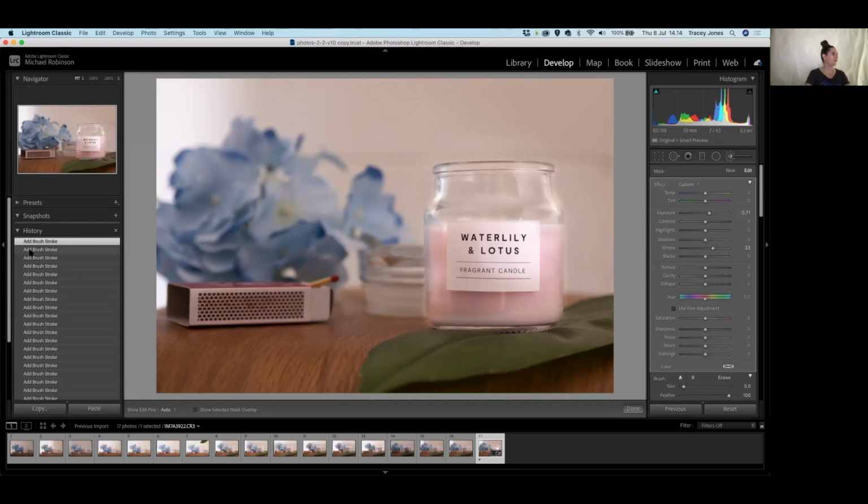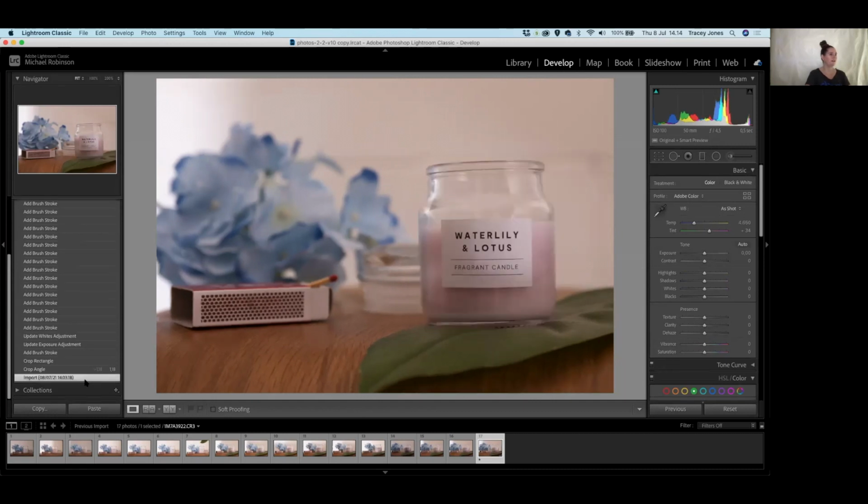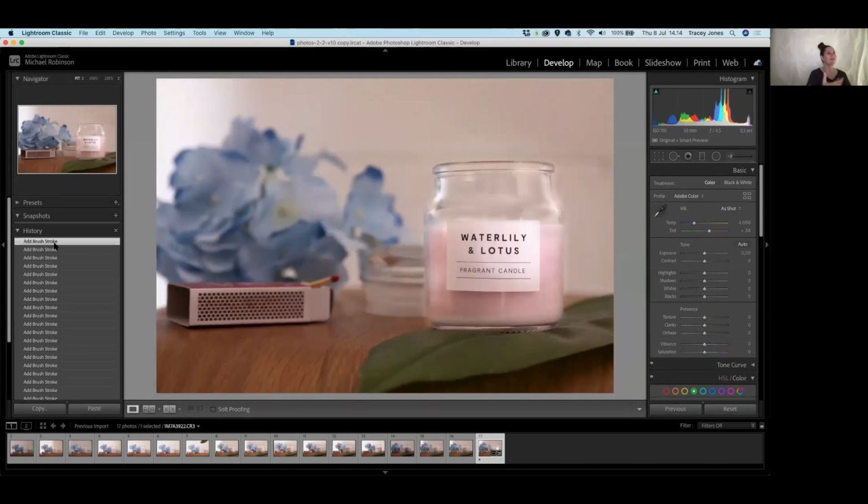So if I click out of this, I can just show you what this looked like when I imported it. That's how it was when we imported it, and this is how it is now. So that candle is really popping now. That's exactly what we want. It's still not perfect. In fact, I'm just going to see if I can change the white balance. So we've got this eyedropper tool here, and if I just eyedrop on the background, that does give us a bit more of a blue tone, which is not really what I was going for. I wanted much more of a warm light.